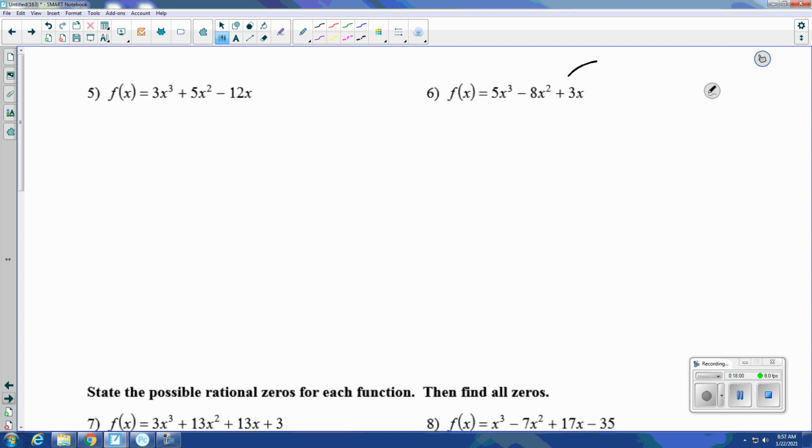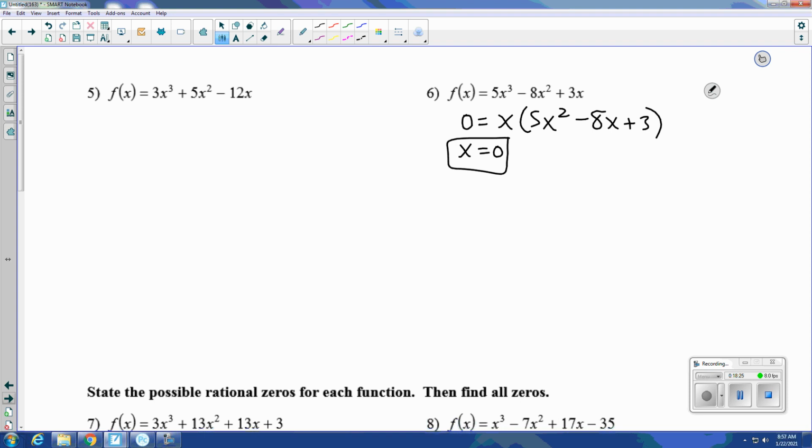6, same idea. You're going to look at this and you're going to say, wait, if I take out an x right from the get-go, I'll just be left with a quadratic, which I know how to solve. So if we take out an x, we have two things being multiplied together equals 0. So let's not forget that x equals 0 is a solution from this GCF, okay, often forgotten. So there's one answer. Now we have to solve that quadratic.